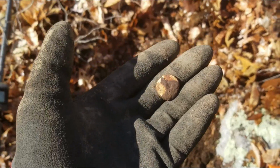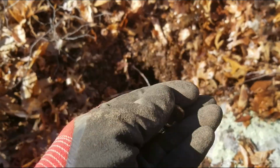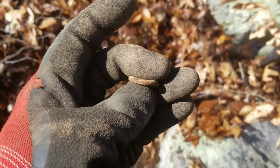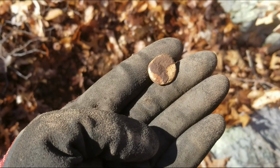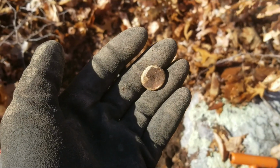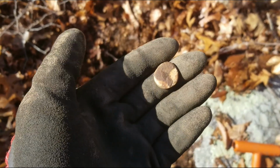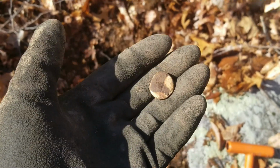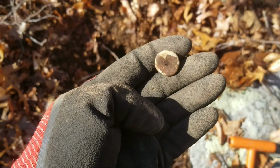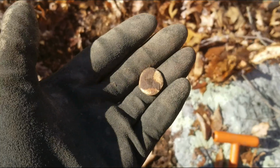Now this was ringing up a perfect 1920 on the Equinox. And it's like a really perfectly circular flattened out piece of lead. It's drilled through the middle. So I'm wondering if that could be like some sort of really primitive, maybe a hem weight, or maybe like a, yeah, I don't know, maybe a fishing sinker, but it'd be weird that they spend so much time making it that circular and so small. That's interesting.